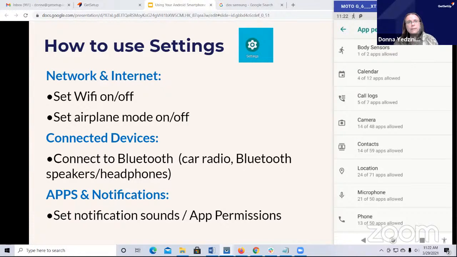Because I know for me, my pet peeves are the camera, the contact list, having access to everyone on your phone, and your microphone and your location. Those are my pet peeves on that one. Questions about that? Were people able to find it on their phone? Yeah. You might have to dig a little bit. But it's an important one there. You get back a little of that control that you give up.